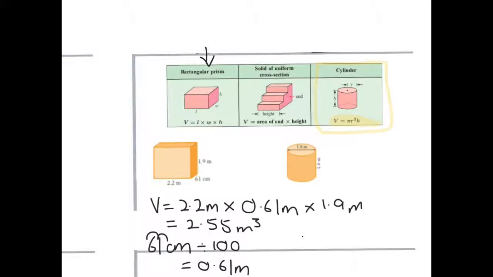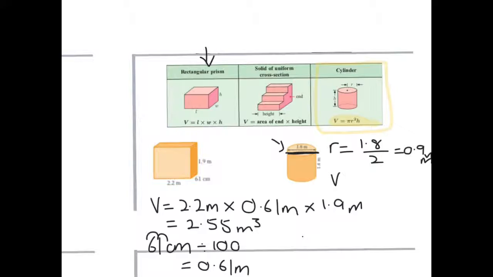If we've got a circle here and we've got a line all the way across, through the center, that's called the diameter. The radius is going to be half that. So if we're trying to calculate then the volume of a cylinder, like this example here, what we've first got to do is actually work out what the radius is. So we've got a diameter, it crosses all the way through the center of the circle from either side of the circle to each other, so the radius is going to be half the diameter. So the radius is going to be 1.8, that length, divided by 2, which is 0.9 meters.